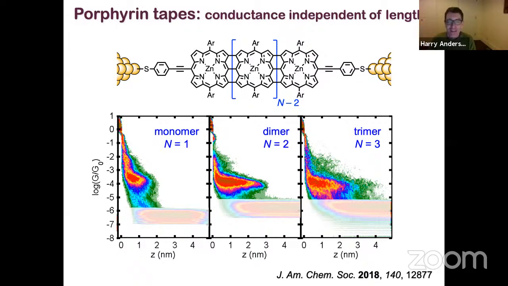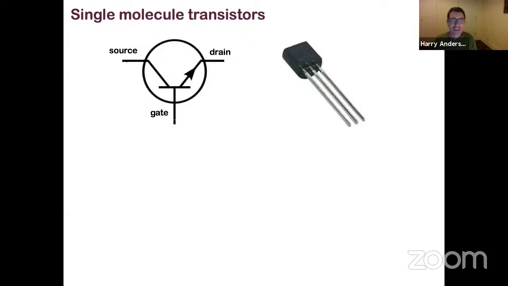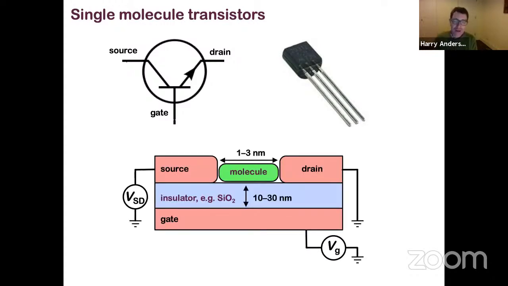We've also been investigating molecular transistors. So a transistor has to have 3 electrical connections, a source, a drain, and a gate. And it's essentially impossible to connect 3 metal wires to a molecule. There's just not space to get 3 contacts into a molecule. But you can make a molecular transistor by having the gate a little bit far away. So if you have a molecule between a source and a drain, and then you have a dielectric insulator and then a gate. So the gate's not directly contacting the molecule, but the electric field from the gate moves the energy levels up and down so they come in and out of resonance with the source and the drain, and that can control the conductance.